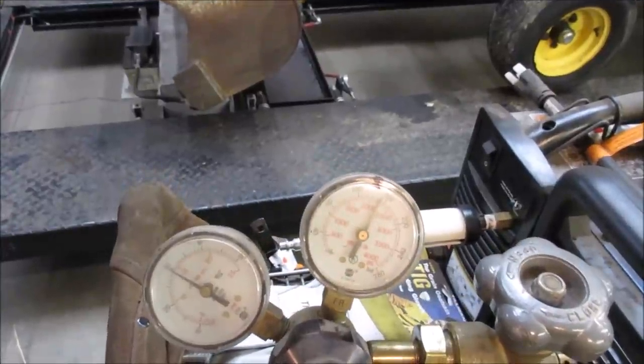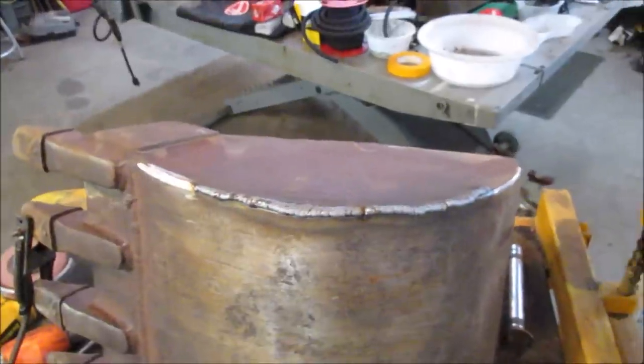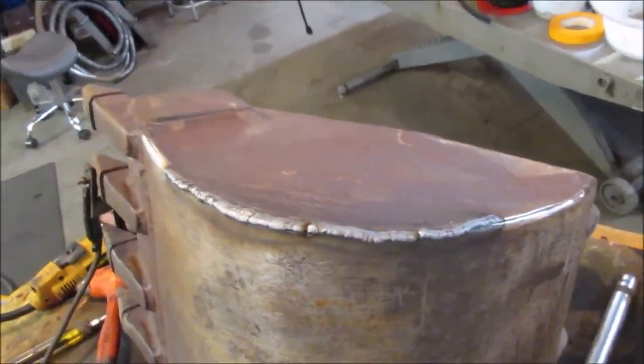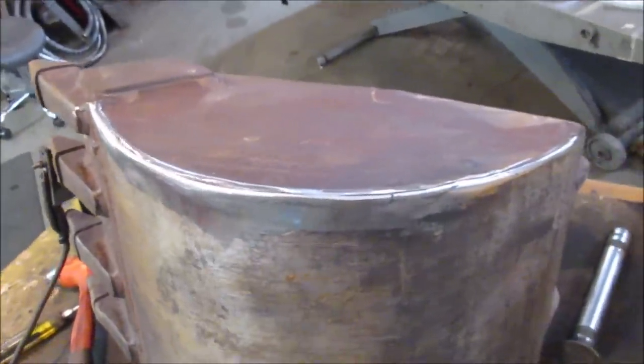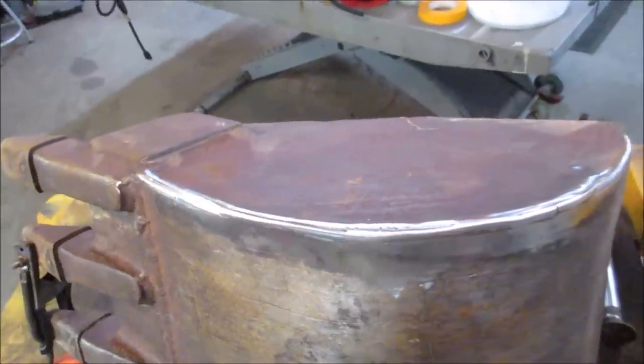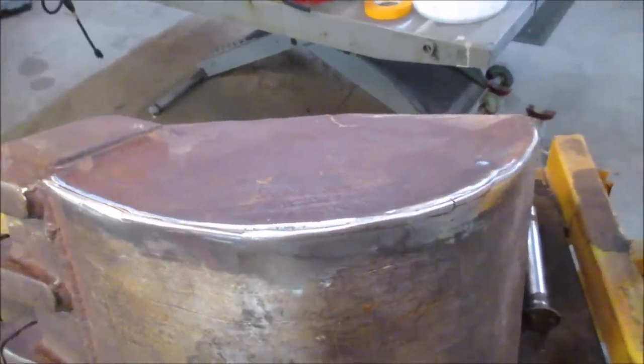Well, now that I got rid of my excuse, let's see how that does. Well, it definitely looks better from far away. I'm gonna go grind that back. I'm still on the same grinding disc. I'm gonna go flip it over, try to clean up that inside edge and see if I can get some weld to stick to that rust.